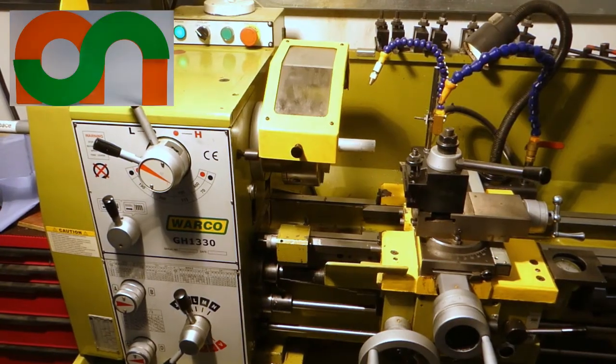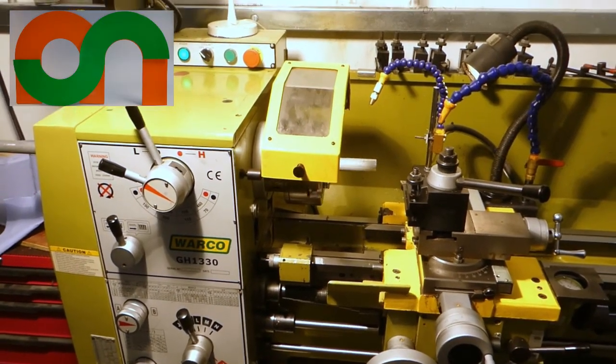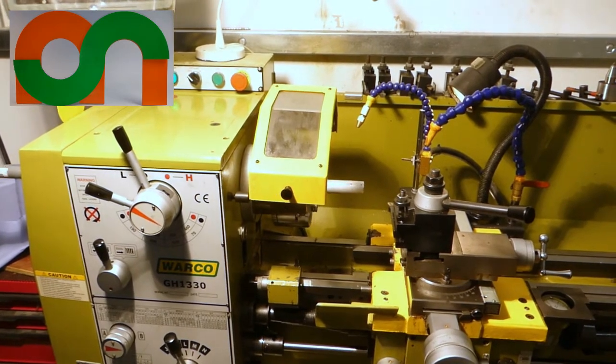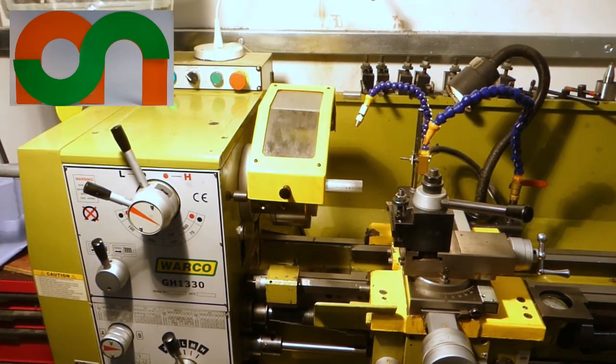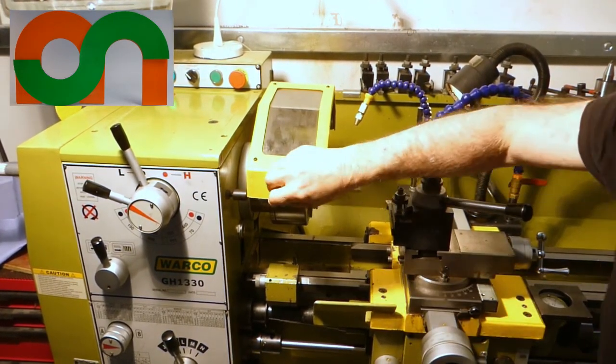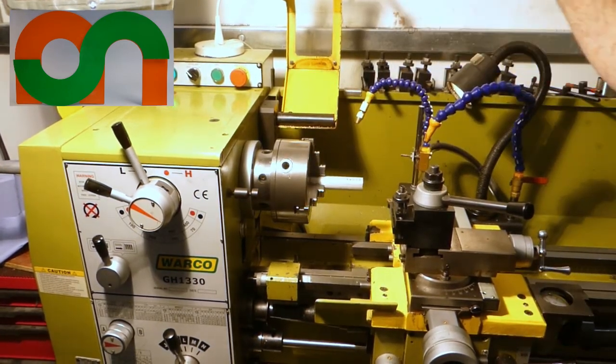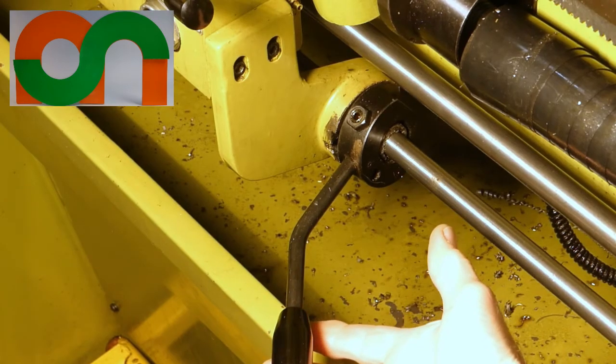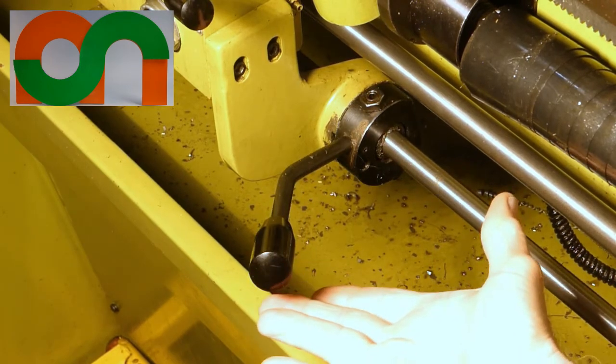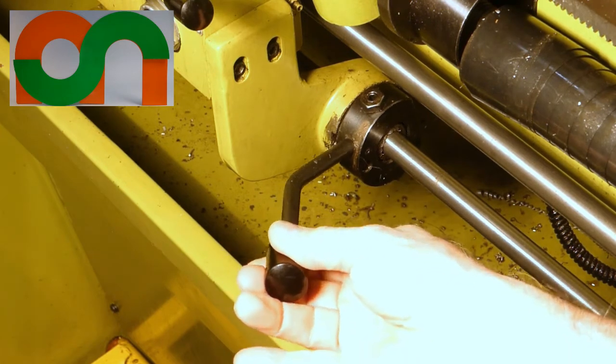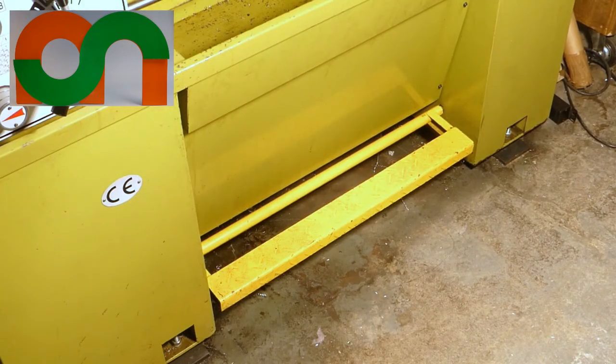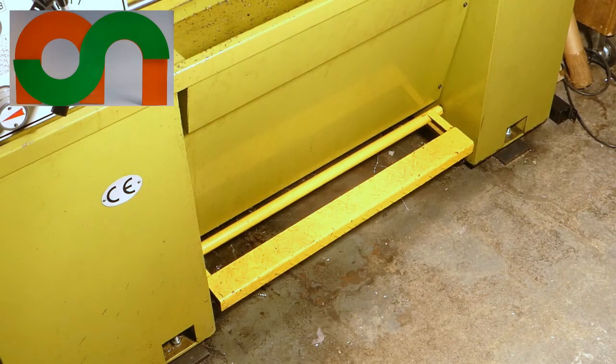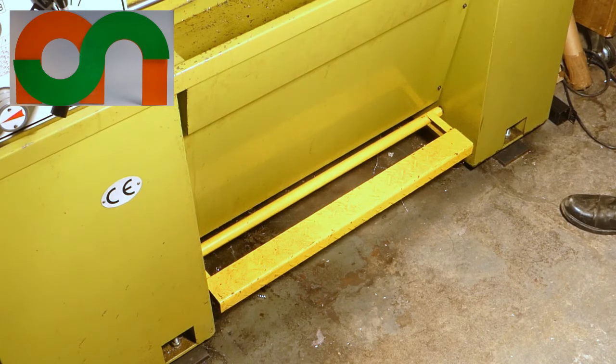Time to look at two of the safety features of the lathe. Firstly, the chuck safety cover. The lathe will not start or run whilst it is not fully down. And if you lift the safety cover whilst the lathe is running, the lathe stops. An interlock means that it will not start until you have moved the stop run lever back to the stop position. This is the emergency foot brake. It is normally only used for emergencies. When you need to use it, stamp on it. It will stop the lathe immediately. I'll now demonstrate it in action.